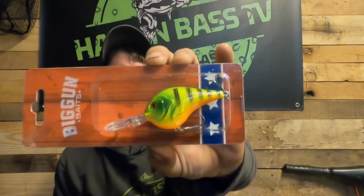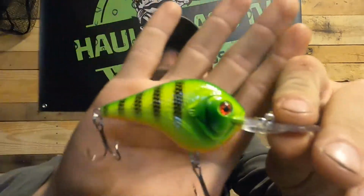Moving on to the next thing is Big Gun Baits. This is what looks to be a perch colored bait. They don't have a depth on it, but it looks like it's about an 8 to 10. Oh, it's a deep diving crankbait. I'm not sure exactly how deep, but it is a deep diving crankbait. It's 4 inches and 3/8 of an ounce. It's called Neon Lights.